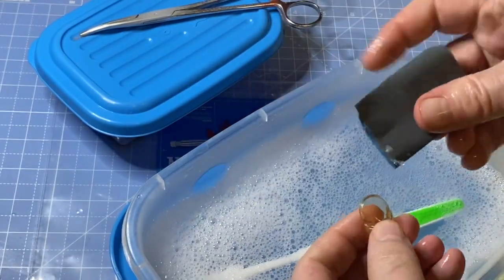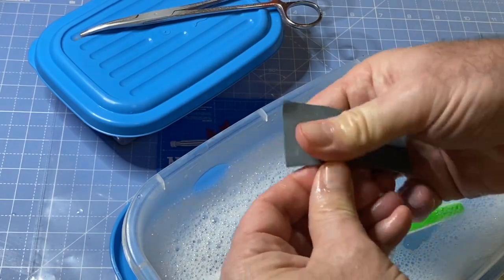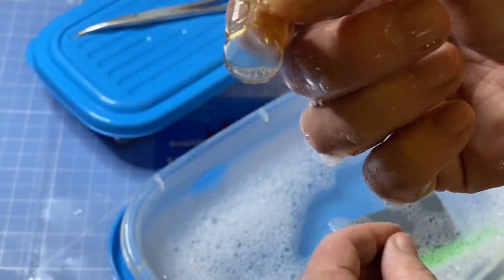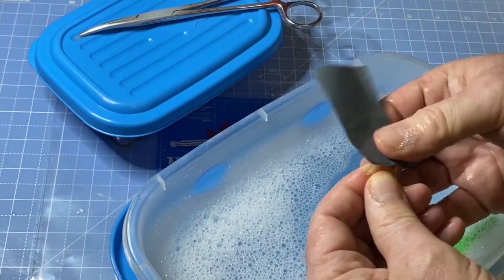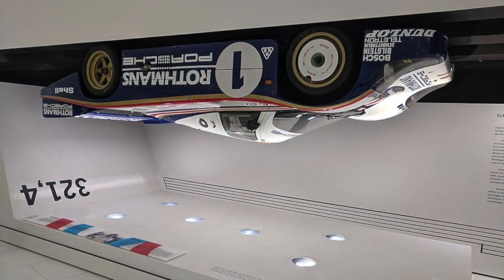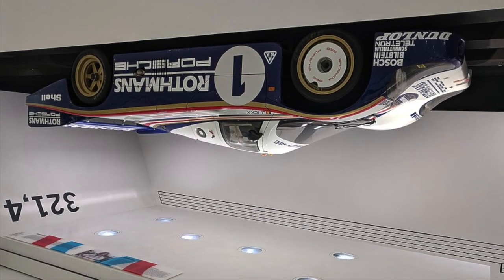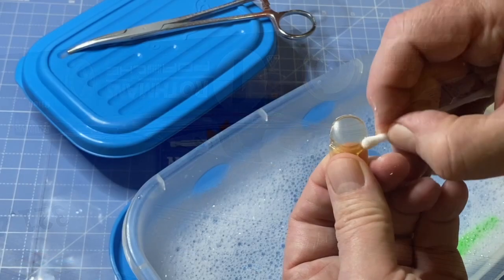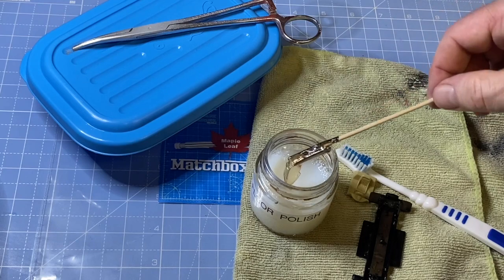While I work on refurbing this windshield, let me tell you a little story. I live in Basel in northern Switzerland, which means I'm only about a 3-hour drive up the German Autobahn from Stuttgart, where the Porsche factory and museum are located. And there's a fantastic modern, high-tech, interactive display in the museum. And here's a picture of the 956 mounted upside down to symbolize the downforce it generated, which was purportedly enough for the car to continue to race upside down if the track were to be inverted. Cool.